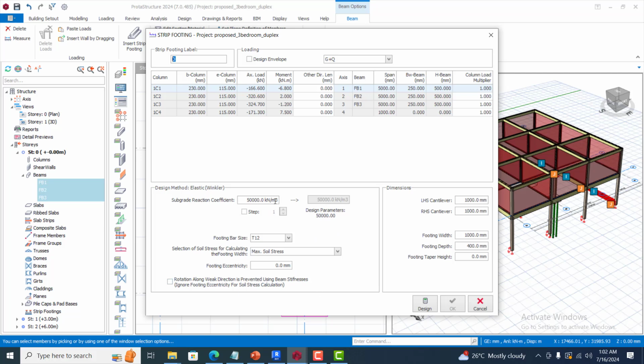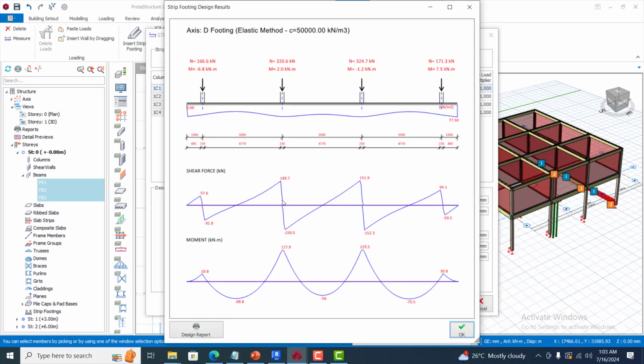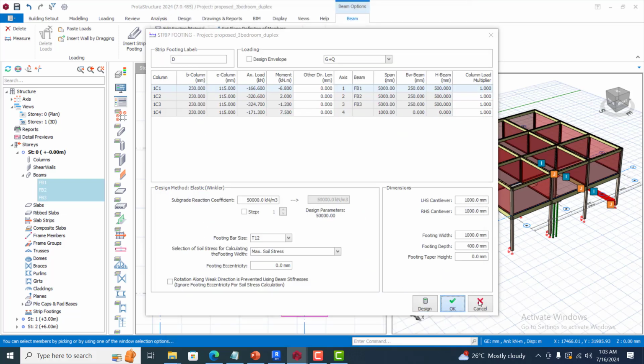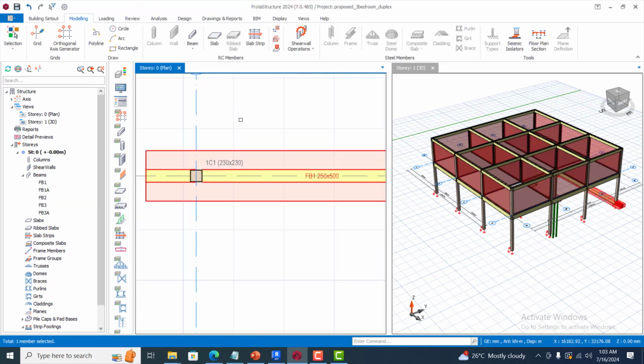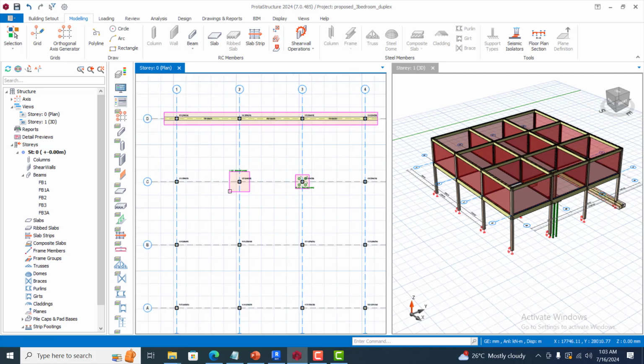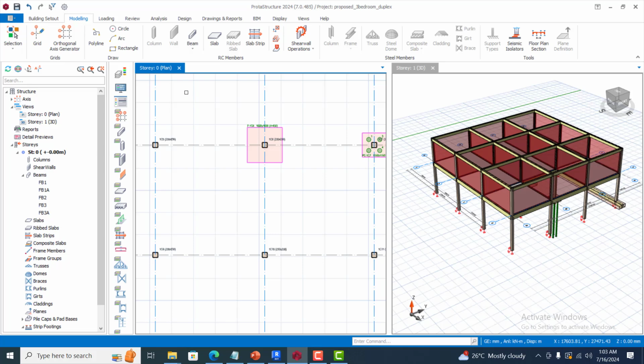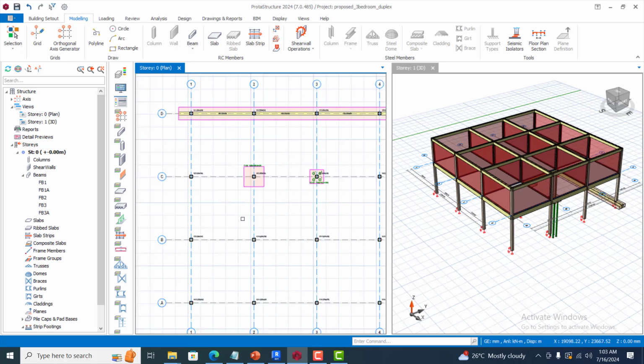Okay. Surcharge reaction coefficient, cantilever. Okay, the width. Okay, I'm just going to adopt everything as it is here. I just want us to explore more on the software to see its capability as compared to the previous version. I just noticed a very new feature which I doubt was really existing in the previous version.